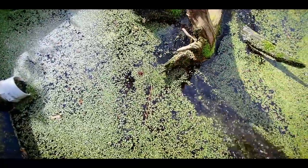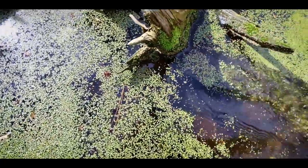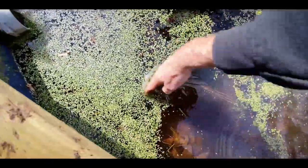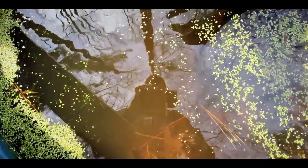There's also a male in here. Let's see if we can maybe get a chance to check on that one. Oh yeah, here we go. This is a big carapace right here. You can see the keels running right there. We'll see if we can get a look at this one.